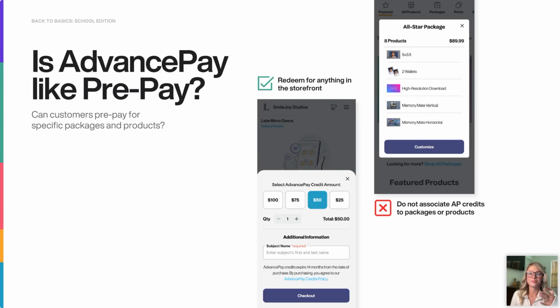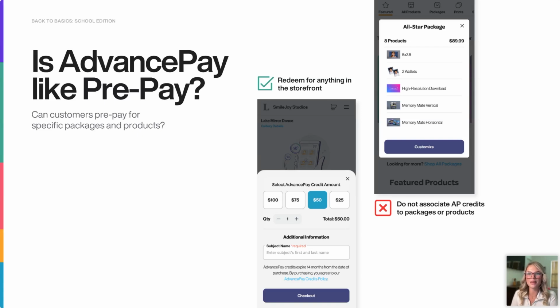So now, instead of pre-selling items and packages, you are pre-selling a credit amount. With your previous solution, you might have been used to selling packages in advance or having people purchase items and then you later fulfill their order. Advance pay can be used to redeem anything in the storefront. It's not item specific, and it's kind of hard to make it item specific. You don't want to base your advance pay credit amounts on your package amounts, especially because tax and shipping are going to be added to the order amounts. It can be kind of tricky to work that out.